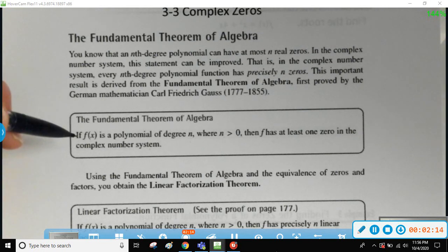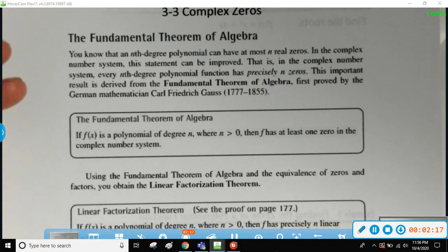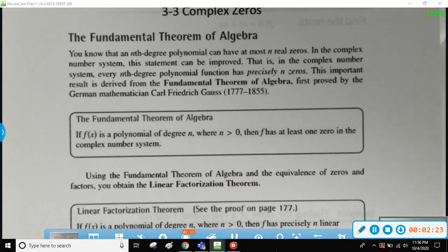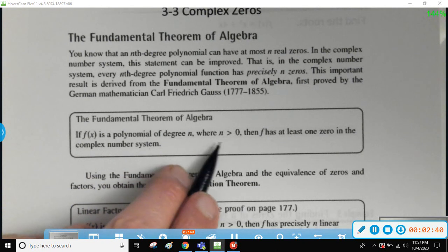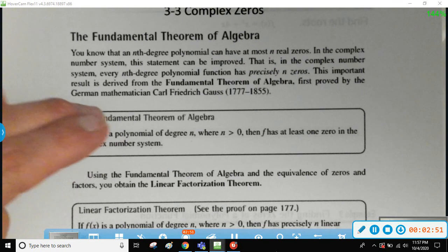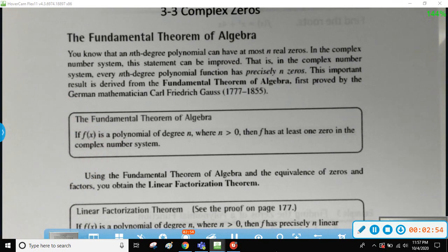Think about it like this. Let's say that you have a polynomial of degree 5, right? Well, the fundamental theorem of algebra says that it has at least 1 zero in the complex number system. So let's say we find that 1 zero. Well, turn it into a factor and divide it into that degree 5 polynomial, then you're down to degree 4, right? Well, apply the theorem again to the degree 4 polynomial. It has at least 1 zero. All right, find that zero, turn it into a factor, divide it by the degree 4. Now you're down to degree 3. So at this point you would have a degree 3 polynomial. You've already found 2 zeros, right?